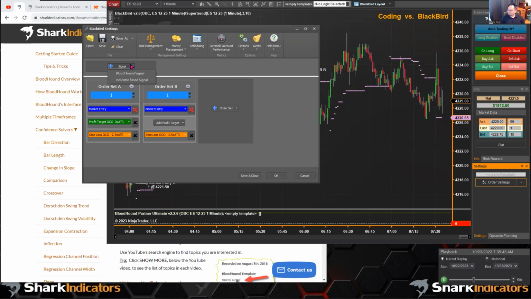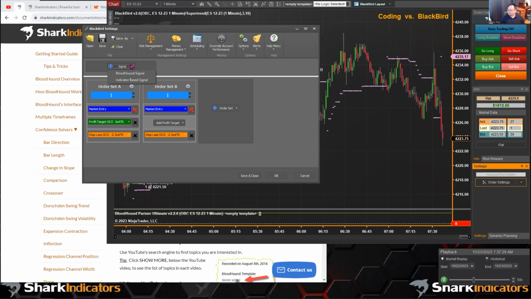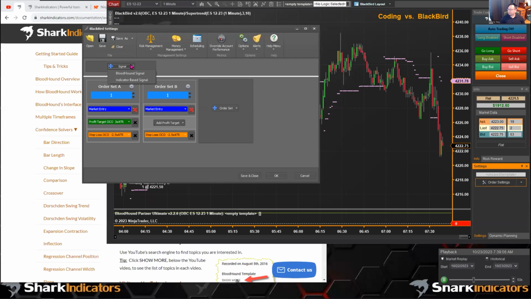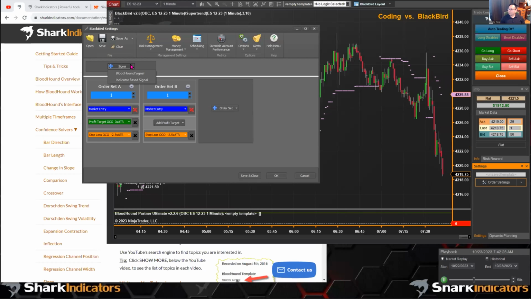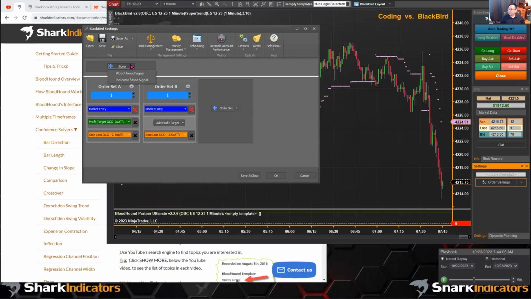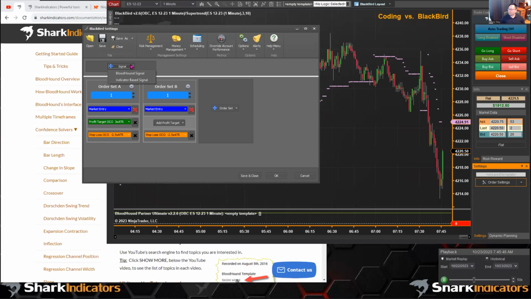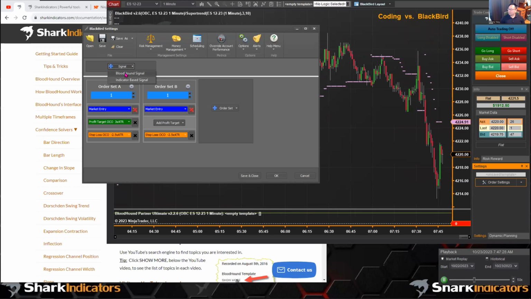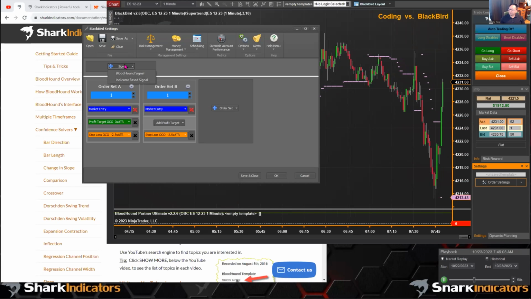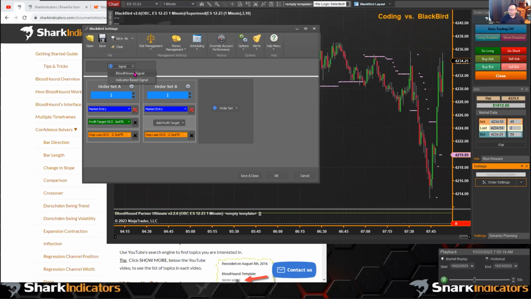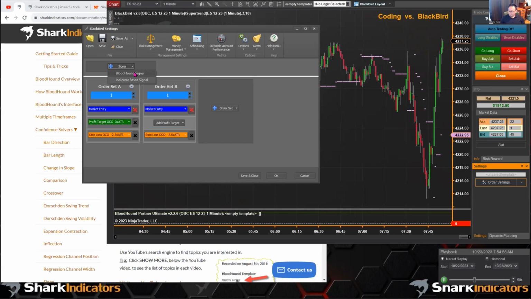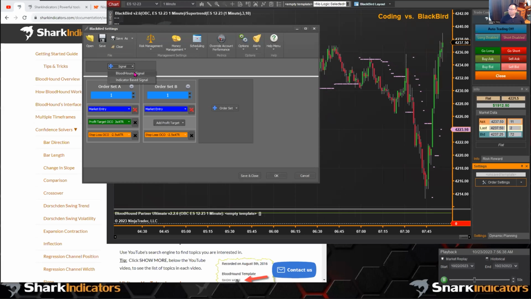One last one here. If you want to build a fully automated system, which I'm sure a lot of traders out there are very interested in, you can also hook in a signal source. Obviously you could hook in Bloodhound, but there are probably a lot of coders here today.